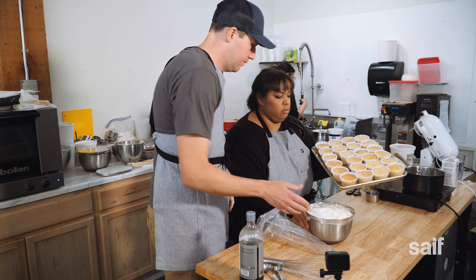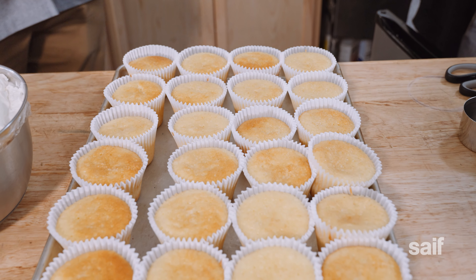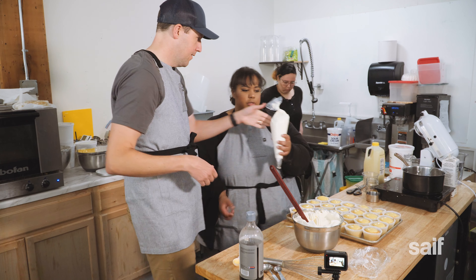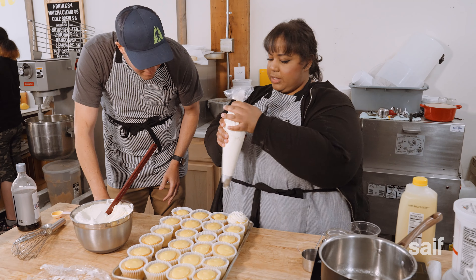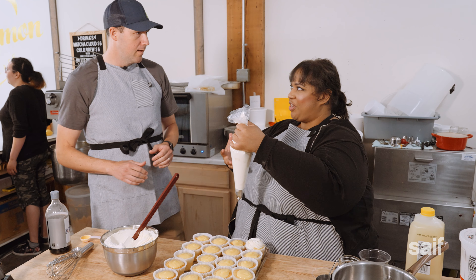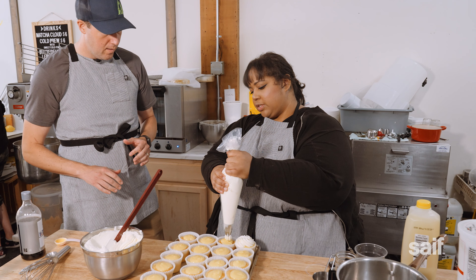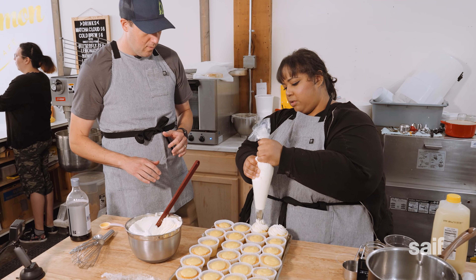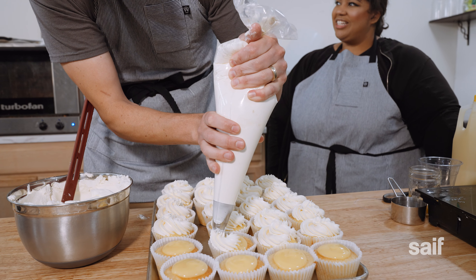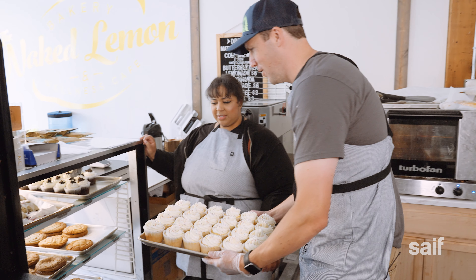As this was a bakery, there was no resting on our laurels. While we waited on the macarons, there were cupcakes that needed our attention. First, lemon curd. Then, a swirl of frosting. This is also a situation where you want to be sure that you're not using your wrists more than you have to. If you press from the bottom and keep it straight up and down so you can see what you're doing — swerve around. With a few sprinkles, they were ready for the display case.